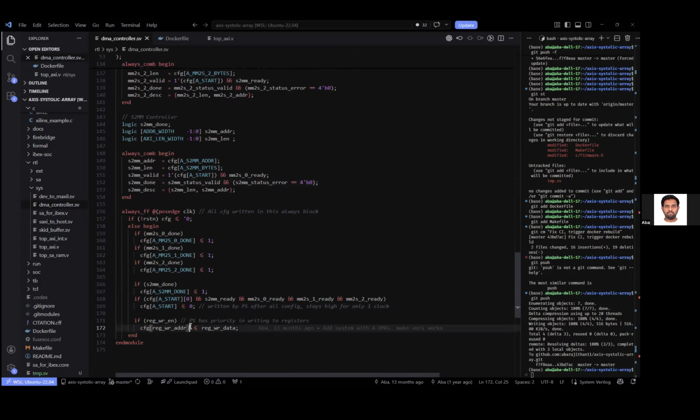And then at the end, when all of these are ready, that means all these packets are accepted, and as soon as they get accepted, you set the start to 0. So your own hardware sets the start to 0, and from the outside, the CPU will set the start to 1 to start it again. That's how you reset the start signal. So these are the done signals, and the PS can read them.